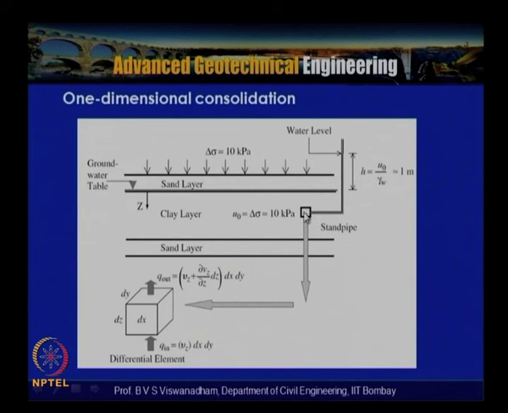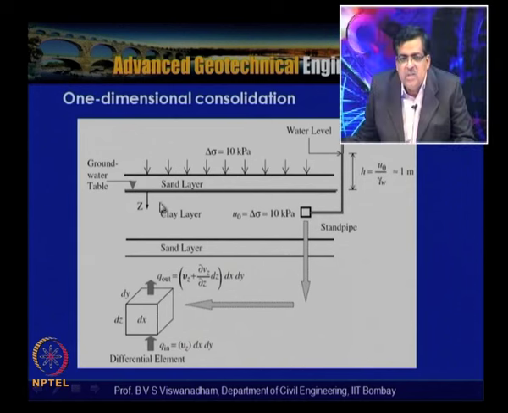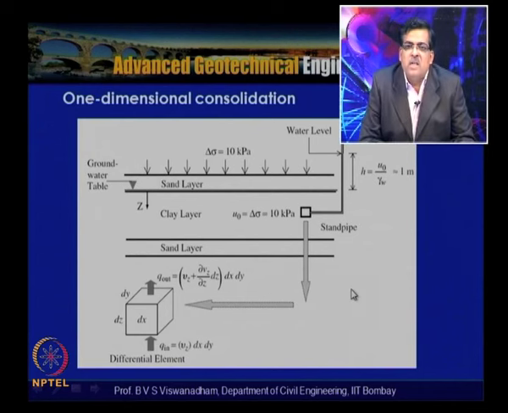Now consider a small element having volume dx dy dz, and z is this direction. The plane perpendicular to the z direction is the x and y plane. In this x and y direction the flow happens. That means that water enters the element and water leaves the element. The water entering the element is given by the continuity equation q equals A v, wherein q in is equal to dx dy, the element area, into vz, and q out is vz plus dou vz by dou z into dz, into dx dy. That is because of the pore water pressure change.